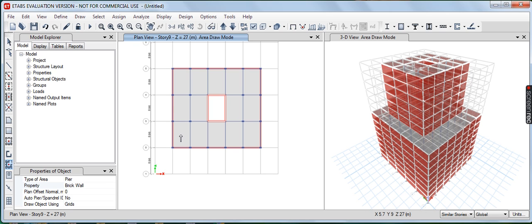Now the outer wall is drawn. Now all the elements are drawn in both similar stories.